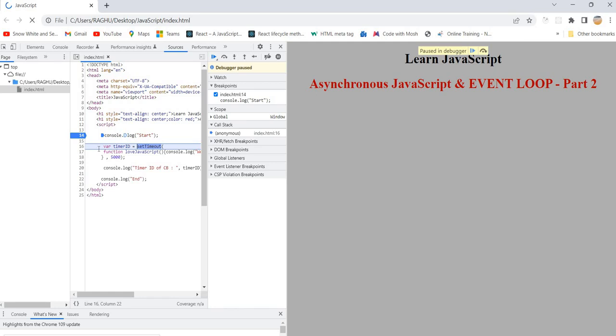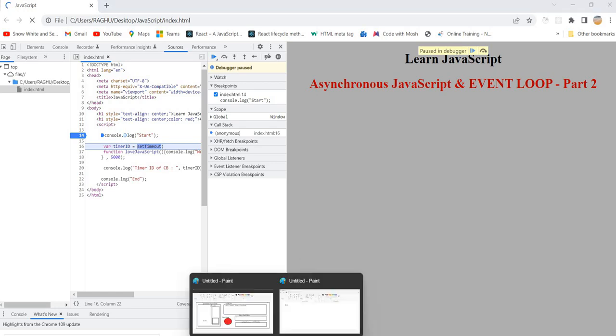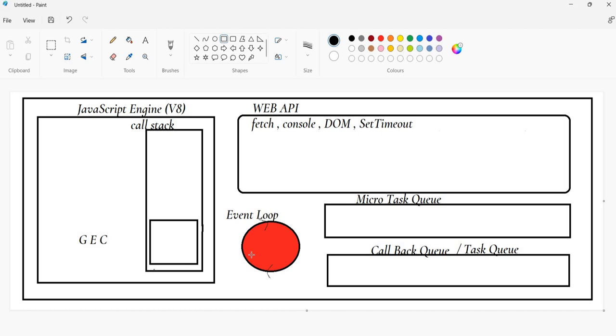Okay, execution of line number 14 is completed. Now we are executing line number 16. What is there? We are invoking the setTimeout, and what will happen? It will do two things. One thing is it will attach the timer in the web API in the browser, and it will return the timer ID, and that will be stored in that variable called timerID. So let's see. Here first I will draw the diagram, what will happen, and we can see the same thing in the browser. So whenever you invoke setTimeout, what will happen?